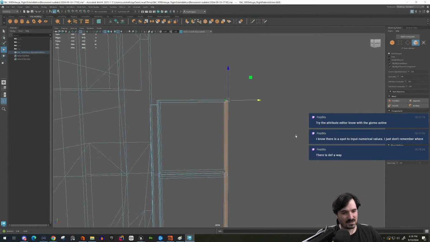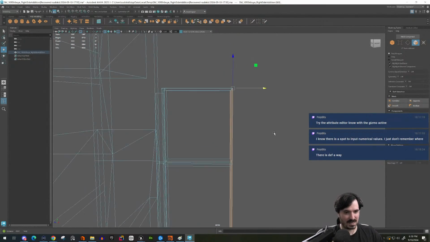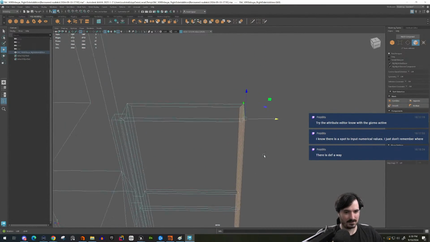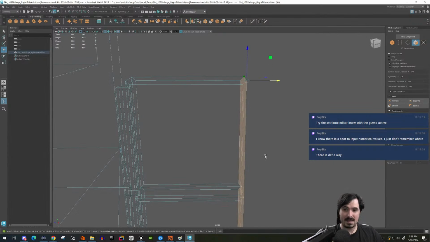It happens so often with 3D stuff and I don't understand why. It's not tooling that couldn't exist. It's tooling that just doesn't exist for the most arbitrary of reasons.